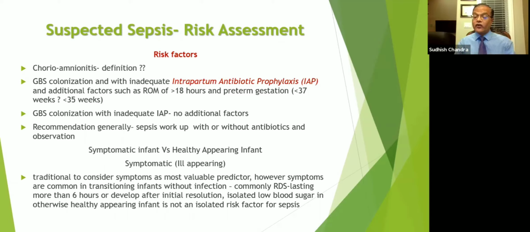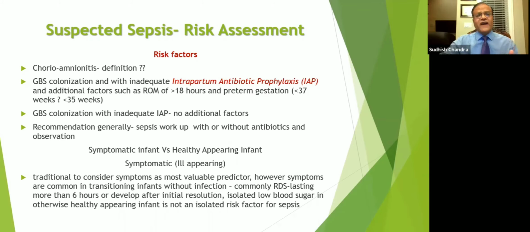Before we go to the delivery, if possible, not always possible, we try to assess the intrapartum risk factors for infection. And once we find out that these babies have intrapartum risk factors, then we run some labs. If the baby comes out symptomatic, that's a no-brainer in a way. When we have symptoms, we know this baby might have infection, but if they have symptoms in addition to risk factors, we know the chance of sepsis keeps creeping up with each additional risk factor. And those are the babies who end up getting treated with antibiotics.